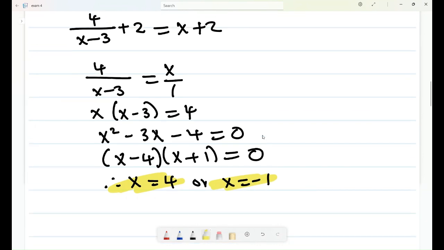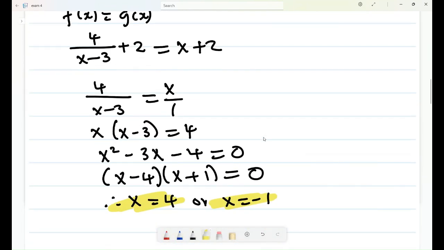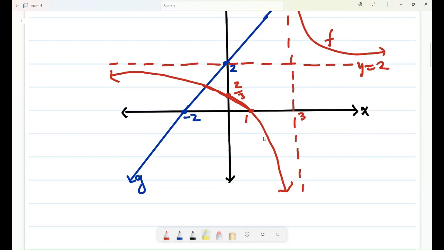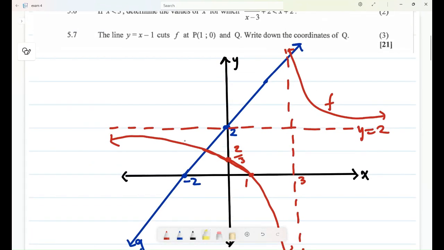Let's go see our sketch and confirm these values. x is equal to 4 and x is equal to negative 1. When I see this part here, it might be negative 1 here. So my sketch is correct and my calculations are correct. You all agree? All right. Then 4. If this is 3, this is not necessarily 4, but you can see that it is after 3. So my sketch is also correct on the other side.